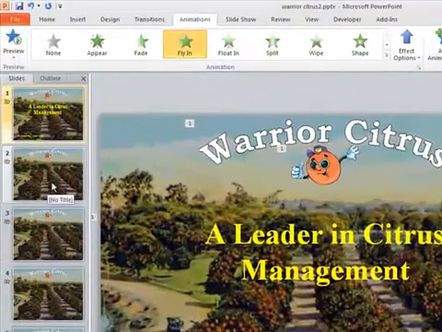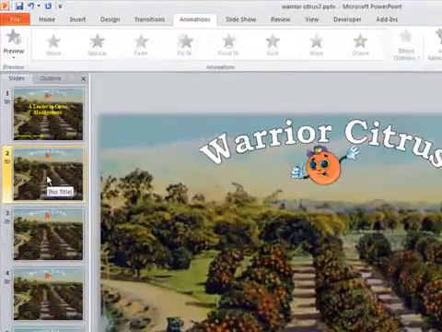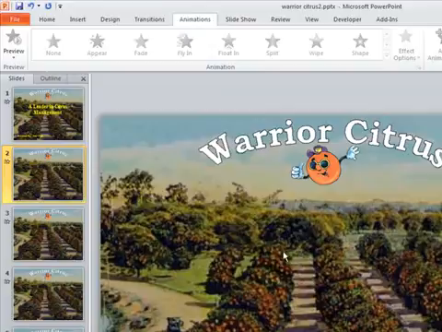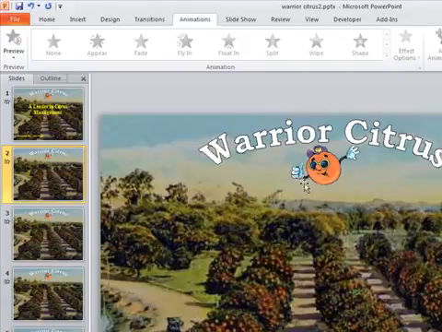We can click over to slide 2 now on your slide sorter on the far left, and this is going to be our outline slide. Notice the title graphics are already in place. We don't need to do anything to it. We do not want it to animate, because our general rule in PowerPoint is, if it animates on a previous slide, whether it be text or graphics, do not animate it again on the next slide. So we leave these alone. We make sure there's no animation associated with these two things on slide 2 and beyond.